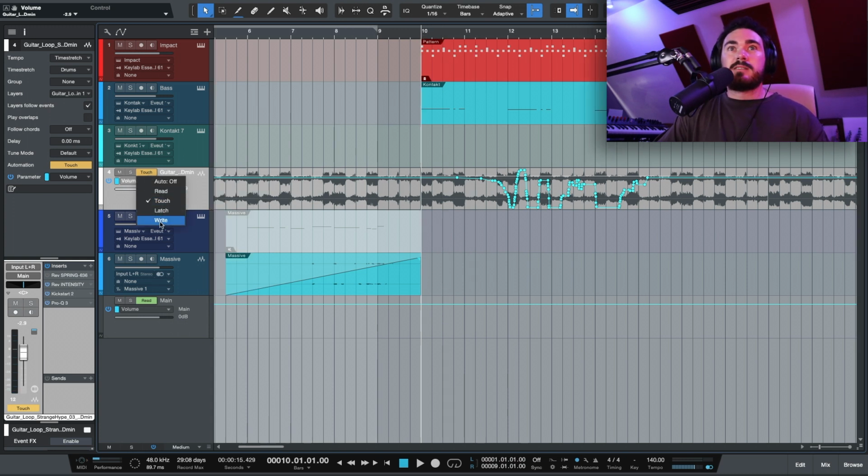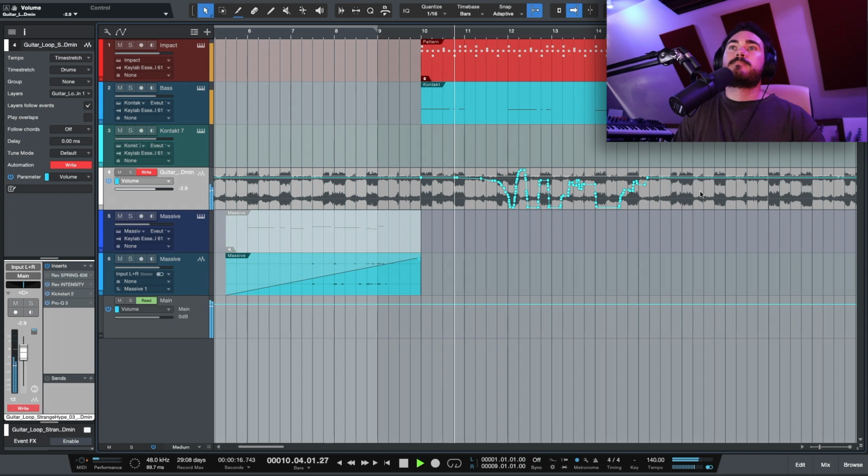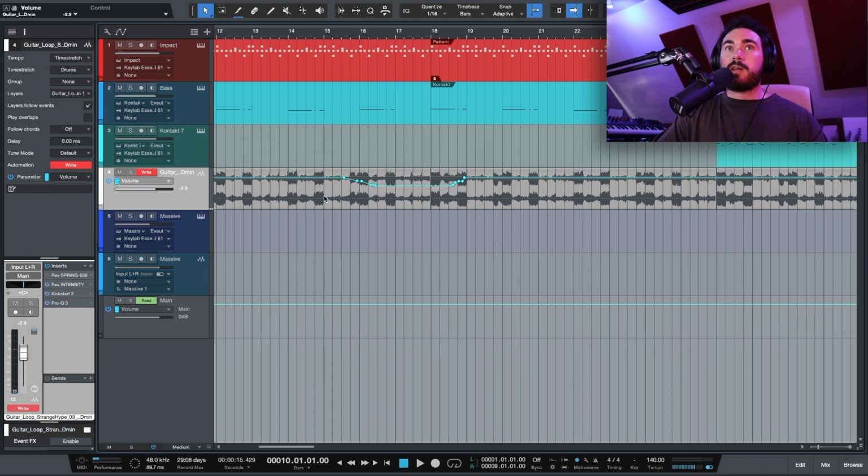Now the next type is to go to write, and if we just play it, what you'll see is it's just going to wipe all of this out. But then we can still move it up and down as we like. But now it's going to hold the position when I let go. So that's really the main difference. When you stop holding the mouse down when you're clicking a fader on touch, it'll just bounce back to the default position, whereas write, if you bring it down and then let go of the mouse, it'll continue writing on that particular volume.